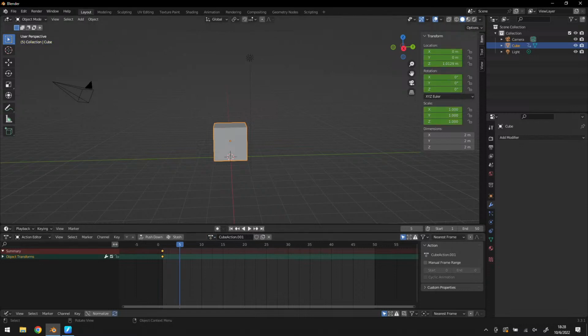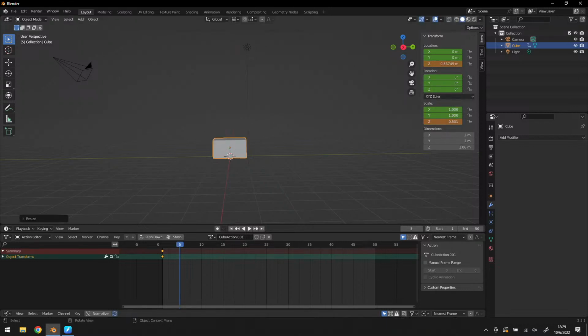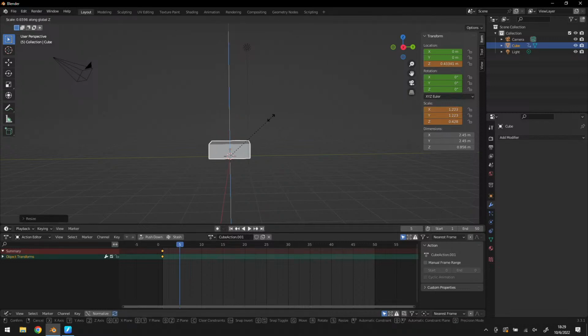I want to change this to scale based on the 3D cursor, because that's down at the bottom. Otherwise, the origin's right here in this cube, so if I scaled it, it would scale down to this center point. But if I scale now, it will scale down to the ground. So I'm going to make them jump a little bit. So, of course, one little rule of squashing an object, there's always that volume, so you've got to add the volume in.